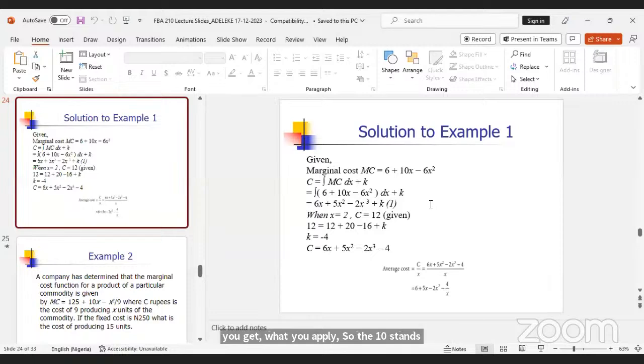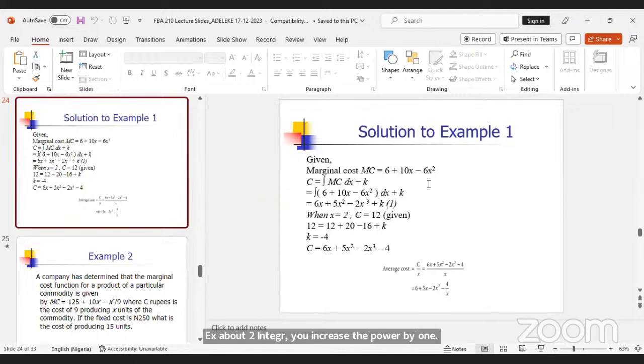So the 10 stands on its own, so I'm integrating x. Of course, x means x to the power of 1. So the integral of x will be x squared divided by 2. You multiply it by 10, so that gives us 5x squared. The last term there is minus 6x squared. So we apply the same principle. 6x squared is the same as your ax, right? So take the a off, the constant, and then you integrate your x squared. X to the power of 2, the integral, you increase the power by 1.